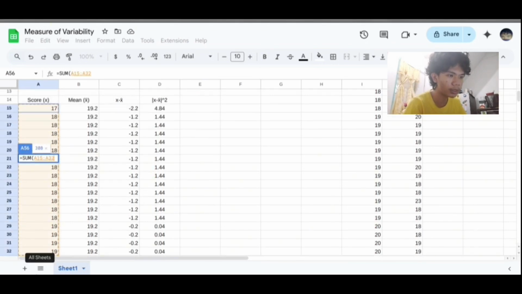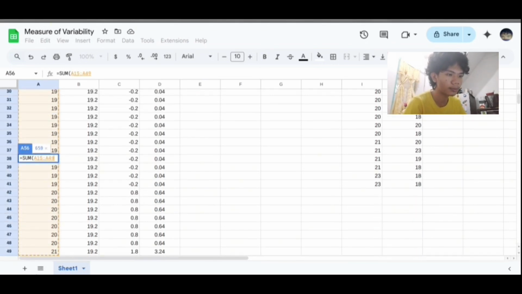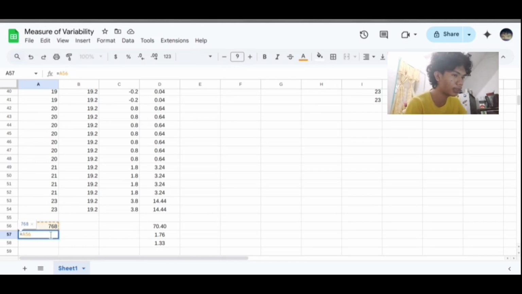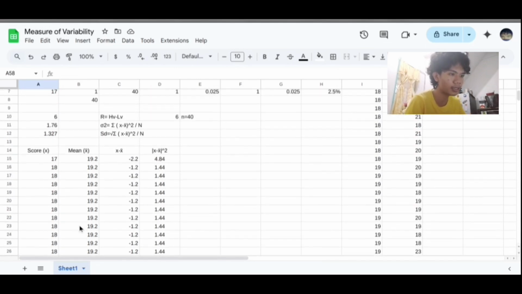To 23 and enter. We get 768 and divide natin sa 40. Click this one, then divide 40. Get 19.2. Ilagay natin siya sa mean.